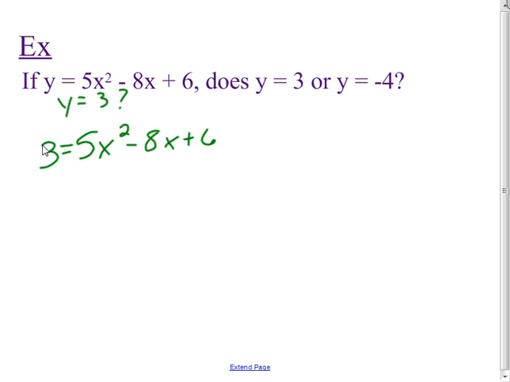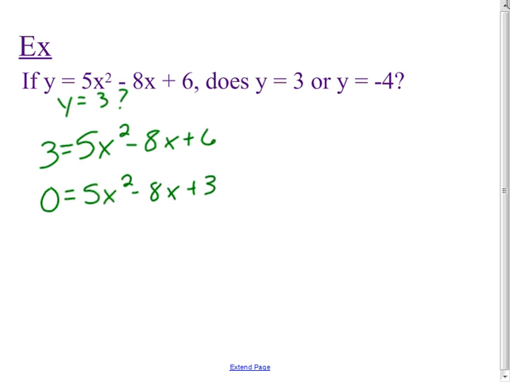And then what I have to do is I have to evaluate this. What kind of value can I get out for x? Or can I get a value out for x? But just like normal, I have to solve this. It's a quadratic with an x squared and an x. Has to equal 0. Now, instead of going through and doing the quadratic formula, factoring it, read the question. This is important. What does it say? Does y equal 3? Not what's the x value when y equals 3, just does it equal 3?